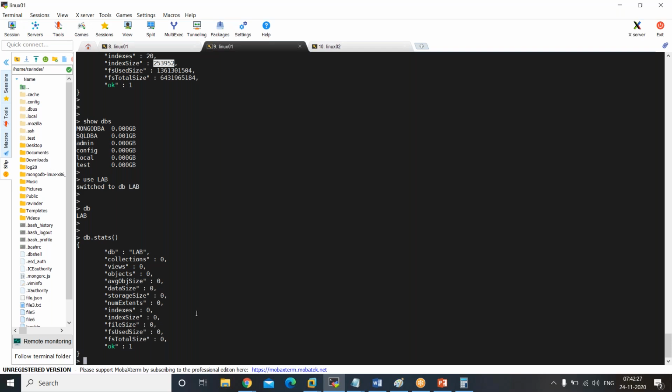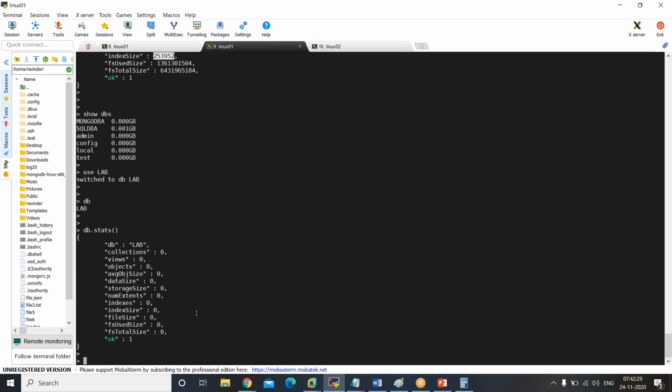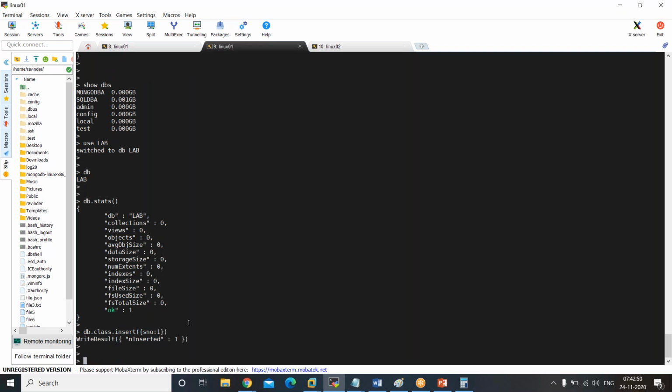As long as you don't create anything in the database, it won't activate the database. That is a big problem. You need to create at least one collection. Let me create one collection: db.class.insert. One collection must exist, then with just one record, it will activate the database. db.stats will give the values now.